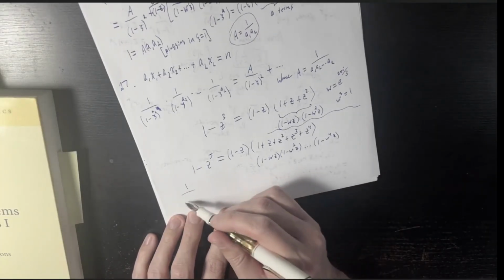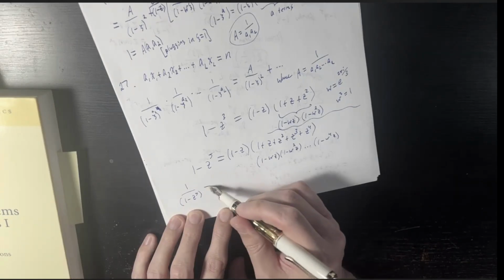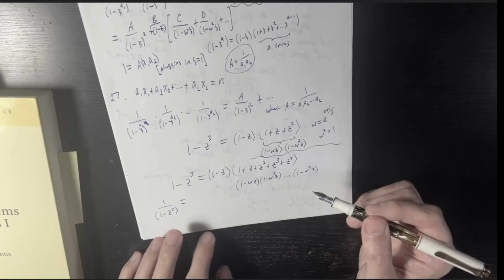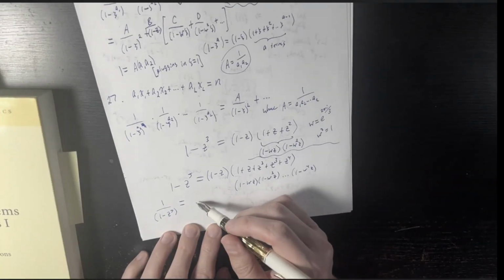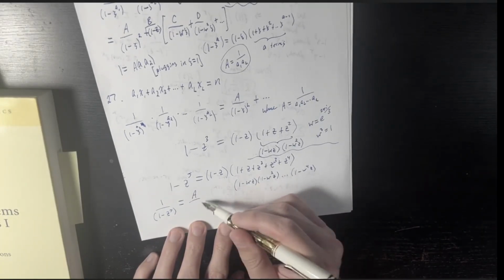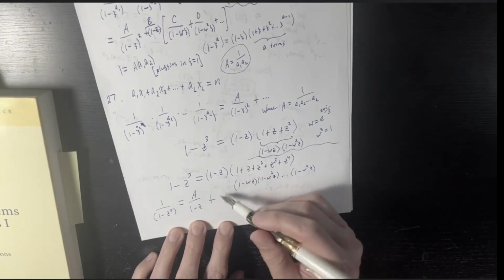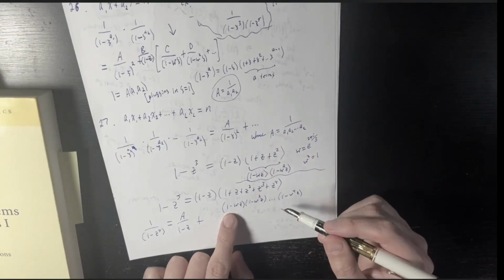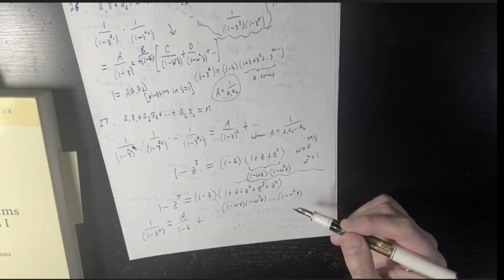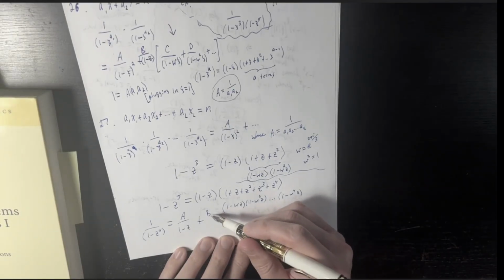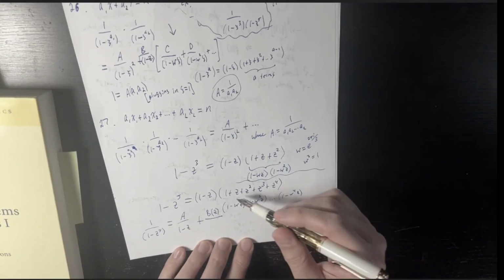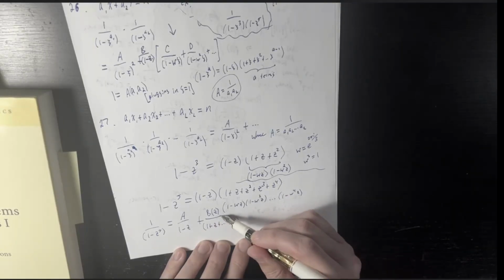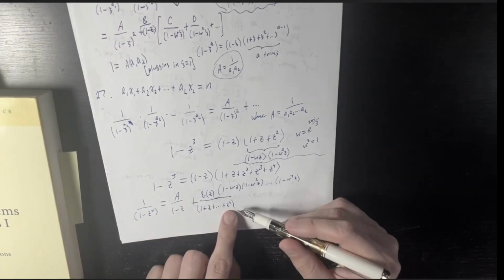Well, we had this, and we were talking about doing a partial fraction decomposition. We know that this is a factor, so we're going to have one term that looks like that. And then the other stuff, you could think of it as multiple terms. But if you want to be a little lazy, it's some polynomial over this whole thing, where this is a polynomial of lesser degree than 4.